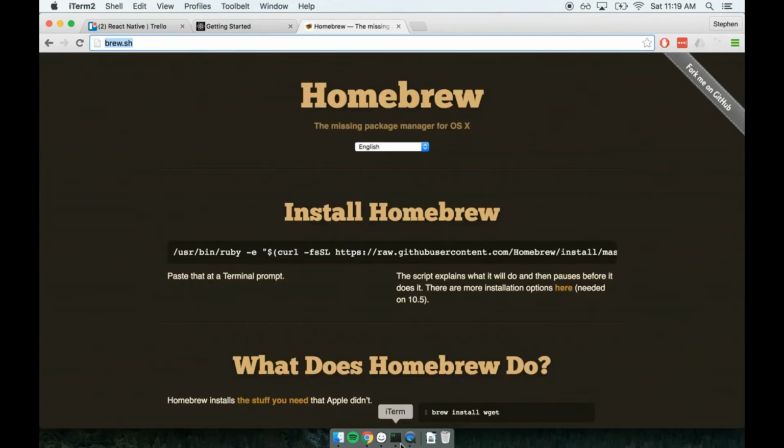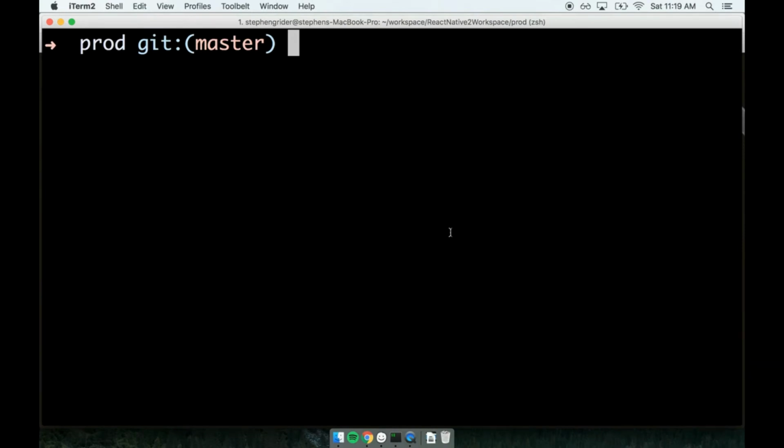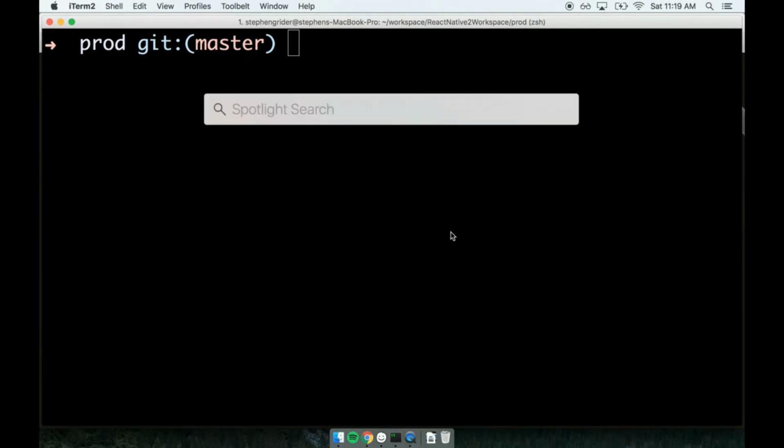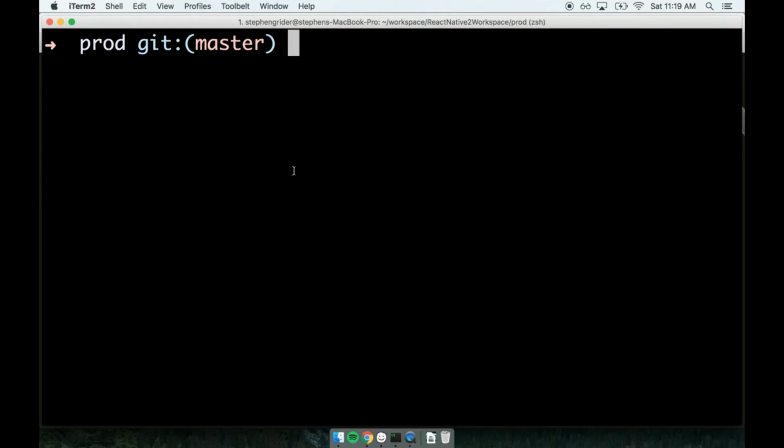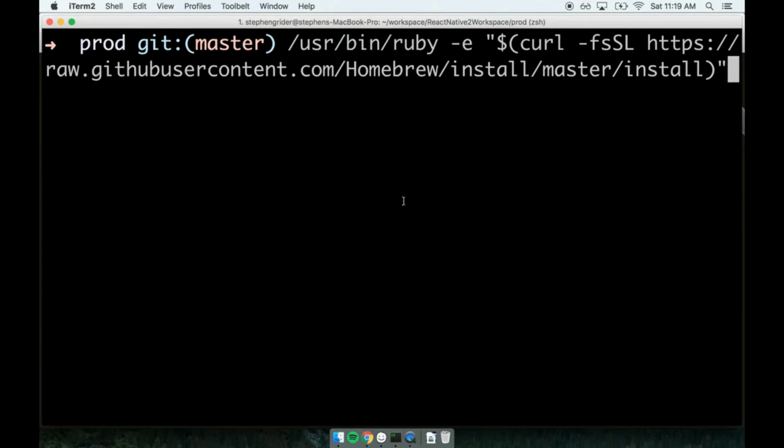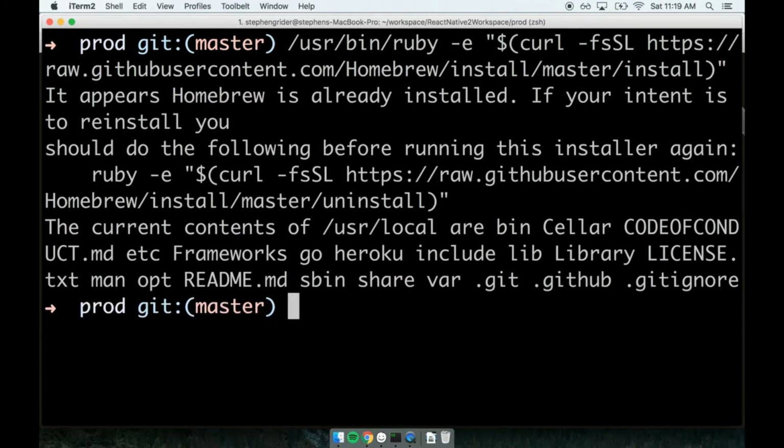So I'll flip over to my terminal. I've already got my terminal open. If you do not have yours open, you can open it right now by just running terminal like so. Once my terminal is open, I'm going to paste that link in here. I'm going to make sure that I've got the entire link, so everything from user bin all the way through the ending quotes with install over here. And then I will simply run it to install it. In my case, I've already got Homebrew installed, so everything is good to go.